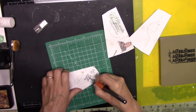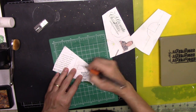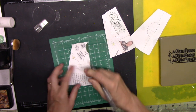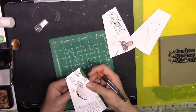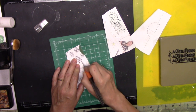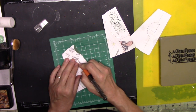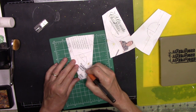This even makes it more economical. You think about cereal boxes. Start collecting those cereal boxes and make an easel. And I bet there are some YouTube videos out there on how to create an easel from scratch without a die. That may also be something you want to look at. I found this die, so that's why I use this. Oh, and then you've got to cut down here. This die was on clearance from Hobby Lobby, and I knew I was going to create projects for church, so when I found it, I immediately purchased it because I saw the possibilities for this die.